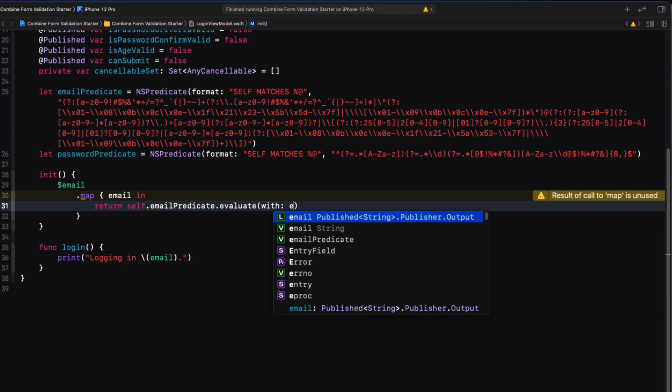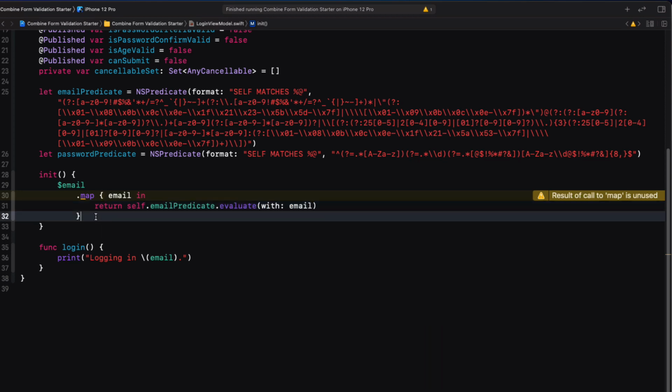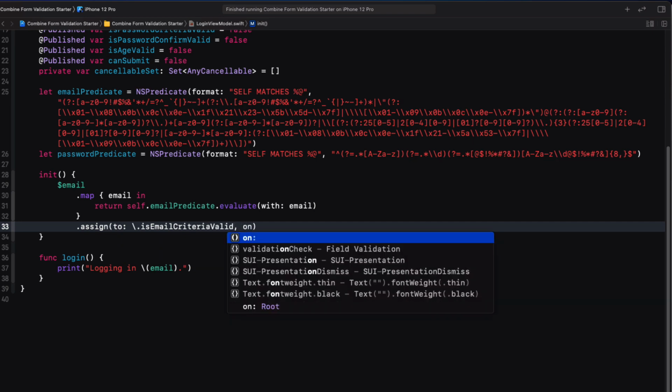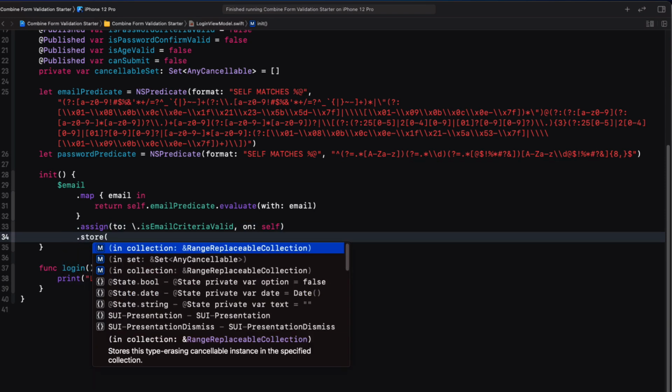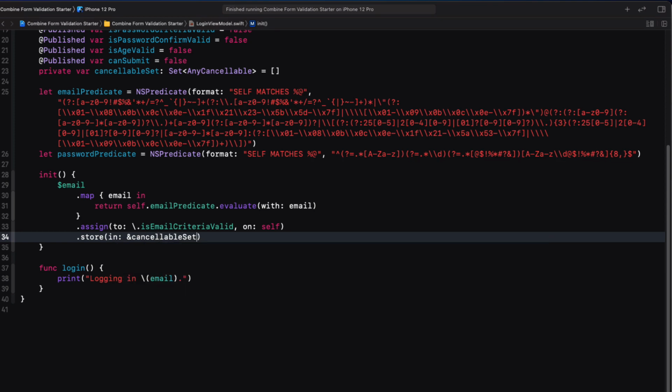So it'll evaluate either as true or false, and we'll need to use self as we're in a closure here in the stream of text. And then we can assign that result to the isEmailCriteriaValid property on self. And then we'll need to store that in our cancelableSet so that it survives.